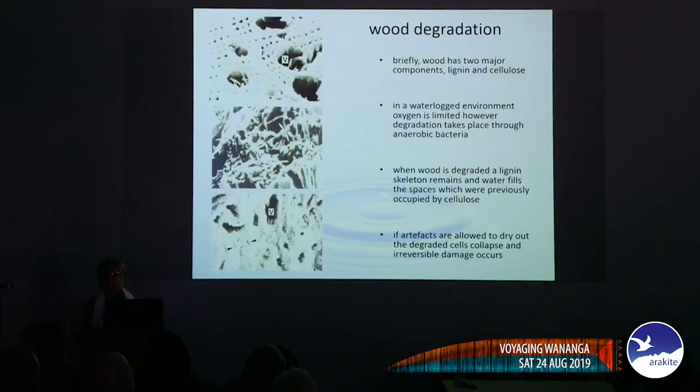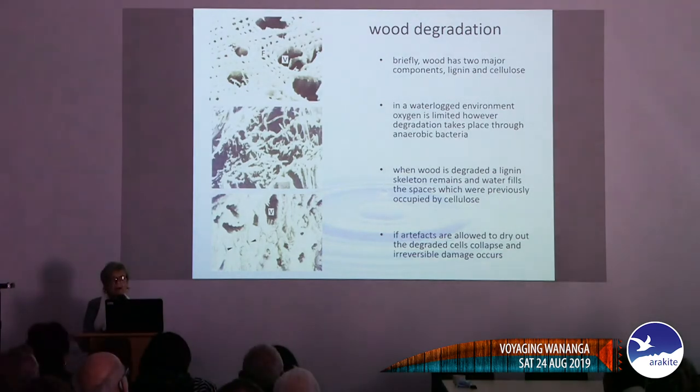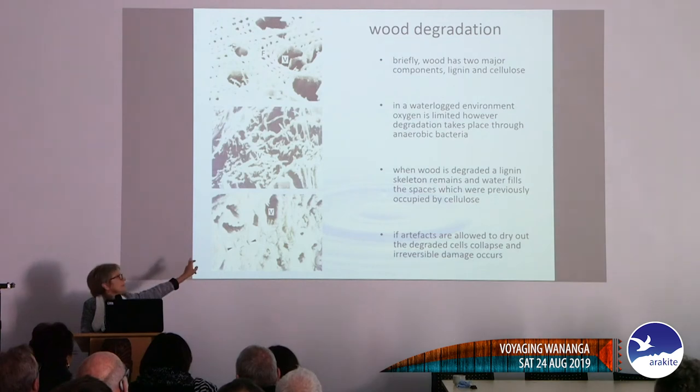To give a brief understanding of what we do to conserve taonga: a scanning electron microscope picture shows beautiful sound wood with its vessels and fibres visible, and below it the same species degraded and dried out — quite a lot of disarray. What we do is exchange the water deposited inside the artefacts with polyethylene glycol. That deposits itself around the cell lumen and in the cell walls, allowing us to drive the water off so the artefacts keep their shape.